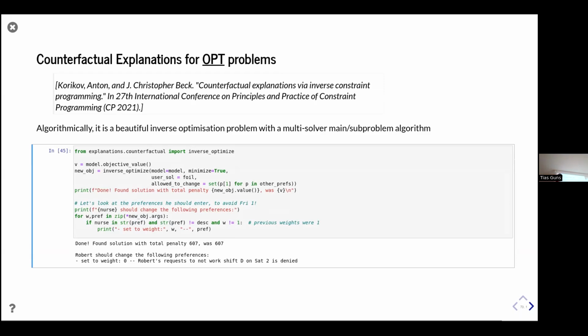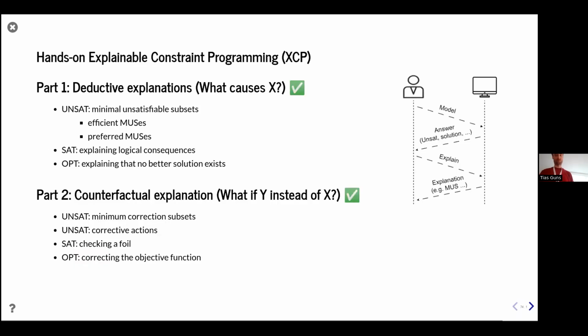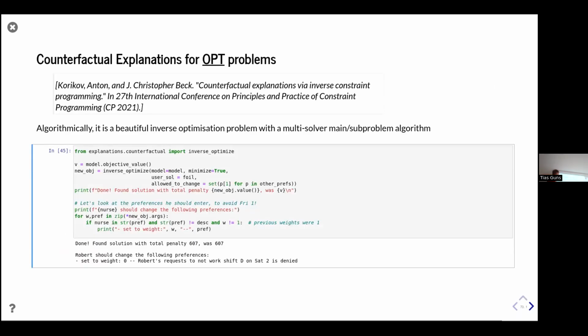And so it found a solution. It has the same kind of penalty, now not just taking slack variables, but also preference into account. And all Robert has to do is change one preference. This preference, namely to not work on shift D, has a preference value of 1. If he reduces that to 0, then actually he will be assigned to that Friday shift that he wants. Okay, I'm not visualizing the solution. But just one weight change is sufficient for him to get that shift that he wants, right?